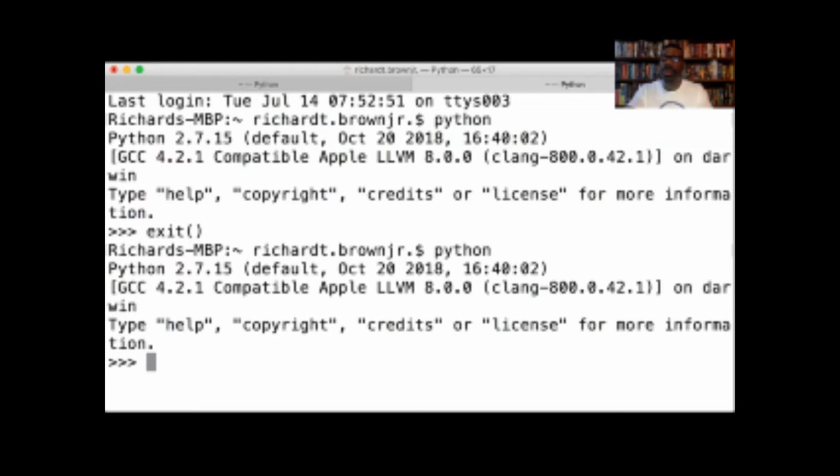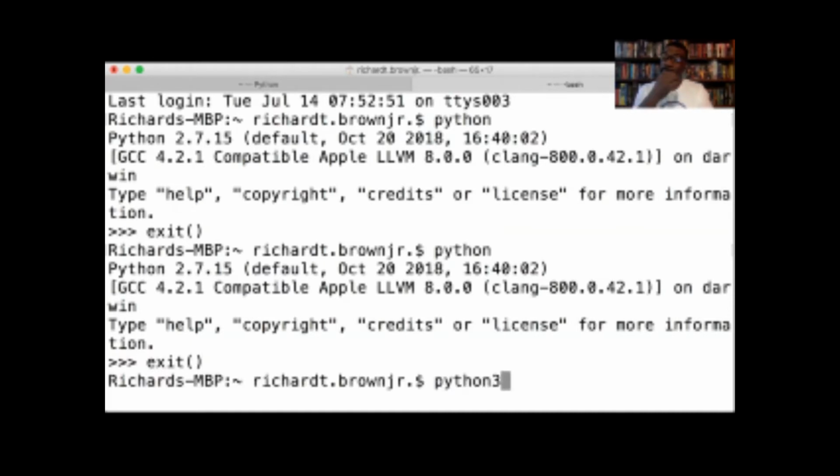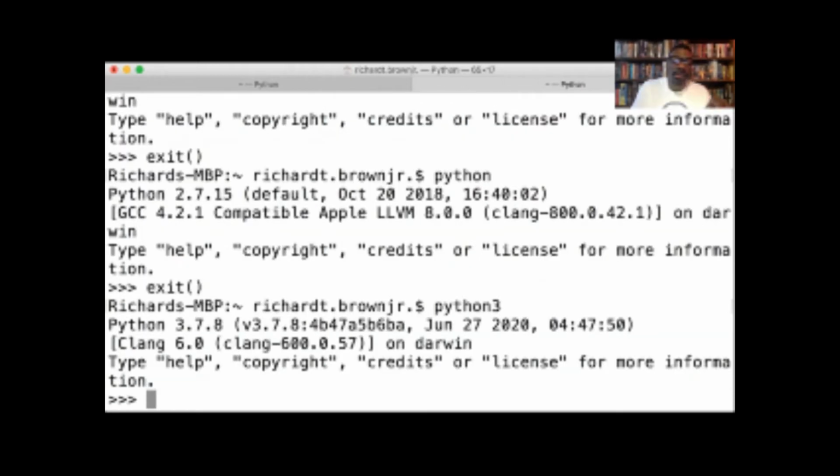So that's not the one that we necessarily want to use. So let's type exit, and let's type Python 3. And when I type Python 3, you notice Python 3.7.8 pops up. All right, so that's the one you want to be aware of. Especially when you download other versions, those are major forks in the versions. So you just want to be aware of that.